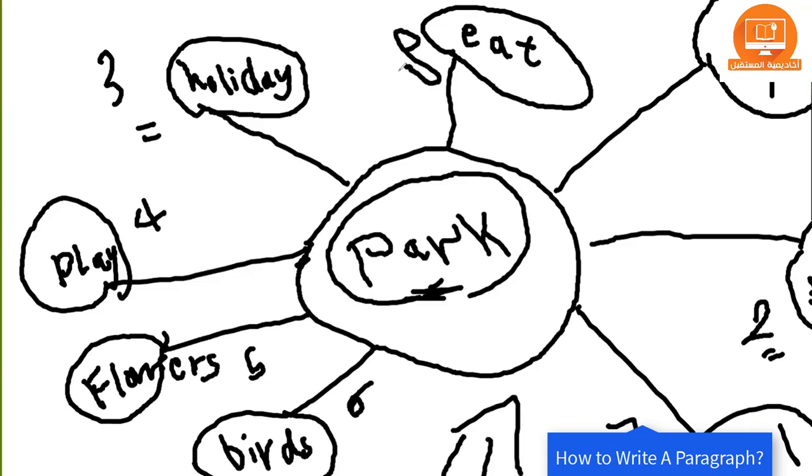As you can see, first I draw a circle like this diagram. I put the topic here. I try to write keywords. Then I give ideas. Then I will try to build sentences on this. I arrange my ideas 1, 2, 3, 4. I number them. Then I go to write my paragraph. Are you following all? Any questions?